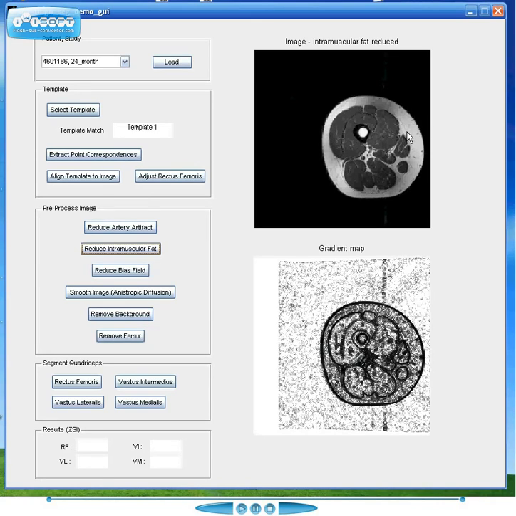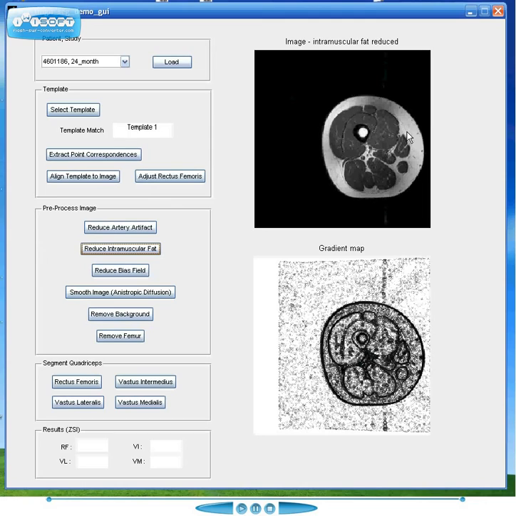The vastus lateralis is performed next. It can be seen that the contraction and expansion phases cause a successful segmentation.